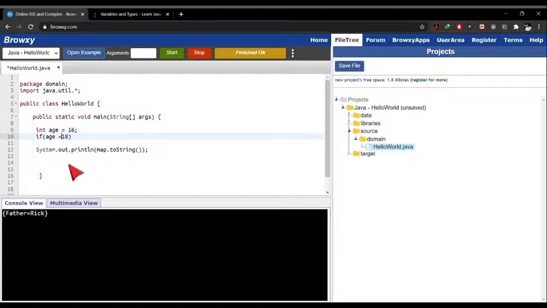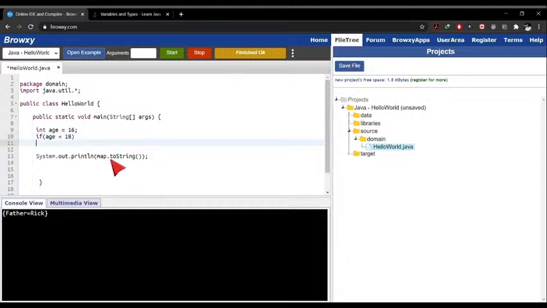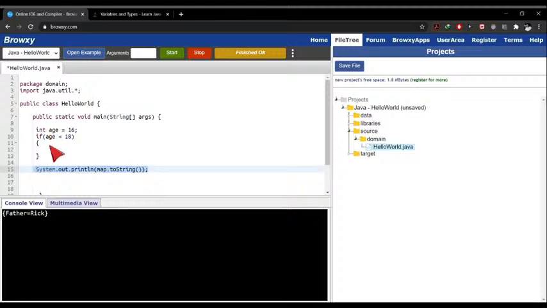So I'm saying if my age is not greater than 18, that I'm less than 18 years old, then I'm going to print a statement that I'm not allowed to drive, so no driving or something like that. A very basic if statement.